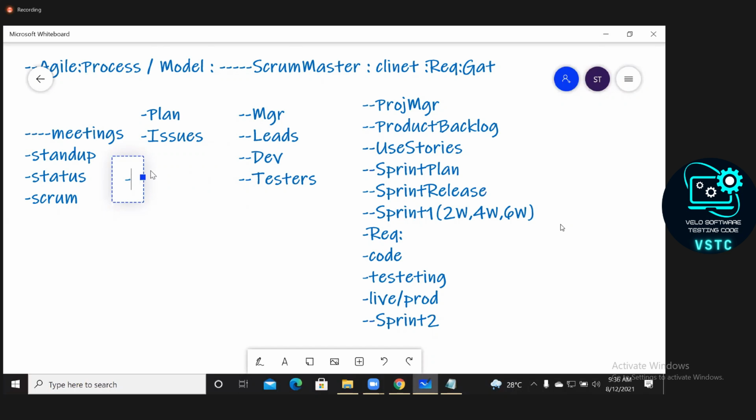Like in the morning you got a plan of working on test cases. By the evening, how many test cases have you completed? How many test cases have you written? That status you have to provide. At the same time, while writing the test cases, any kind of issues you faced, or any issues related to the project, can be discussed. By this, your regular work will become very easy, and the project will be completed very fast.